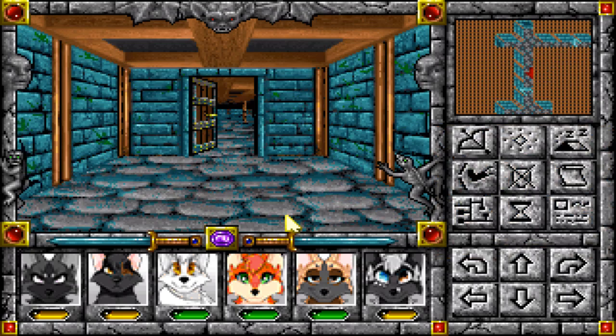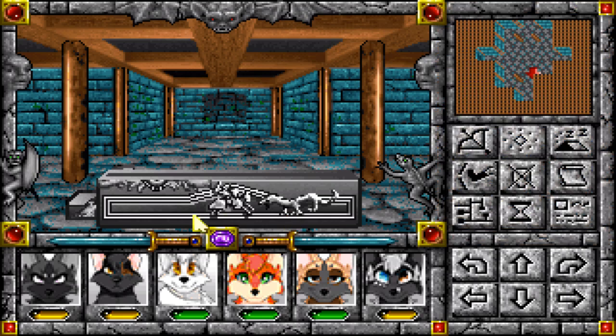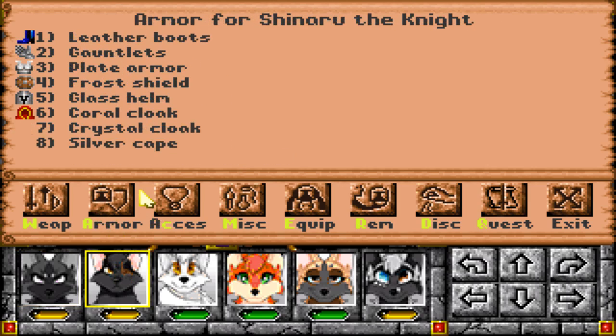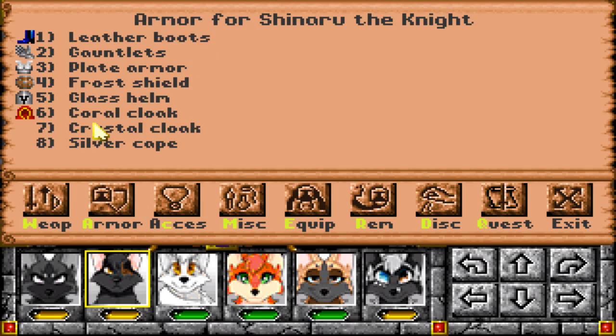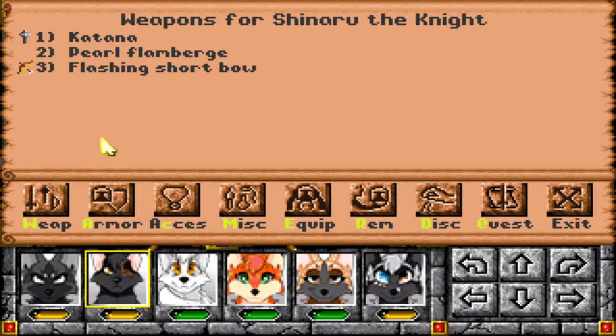Okay, so I can actually see the map update there to open this room up. So that was actually kind of handy. Those might be for Shinaru. Silver cape and crystal cloak. But that actually might help someone here. Let's see here. We've got Tari and Skylia and Shinaru as well. Actually, could use a better cape. Well, he's got the coral cloak already, so that did buff him up a little bit. That's fine. And then Tari and Skylia, what do you all have?